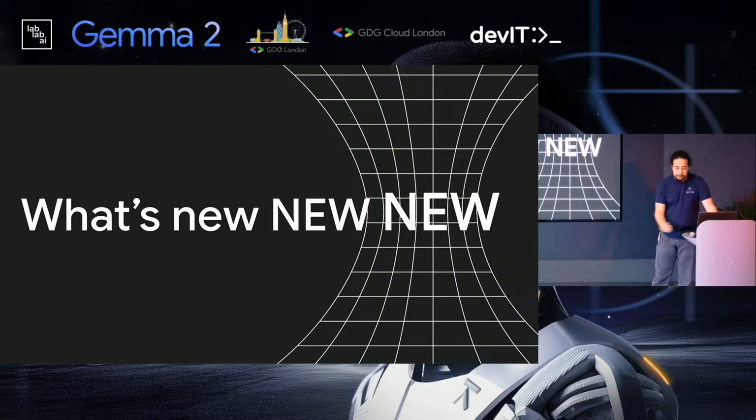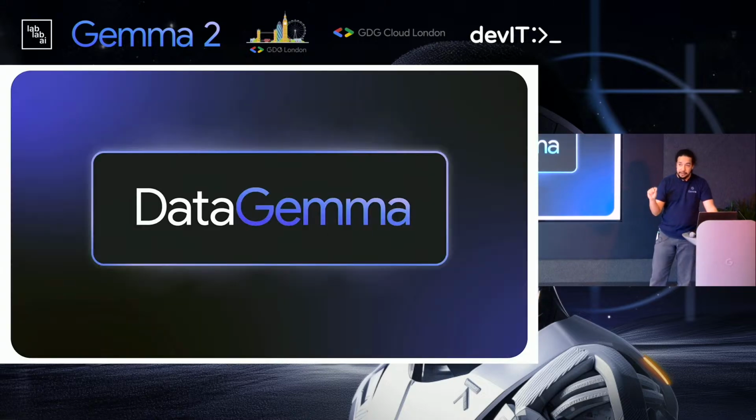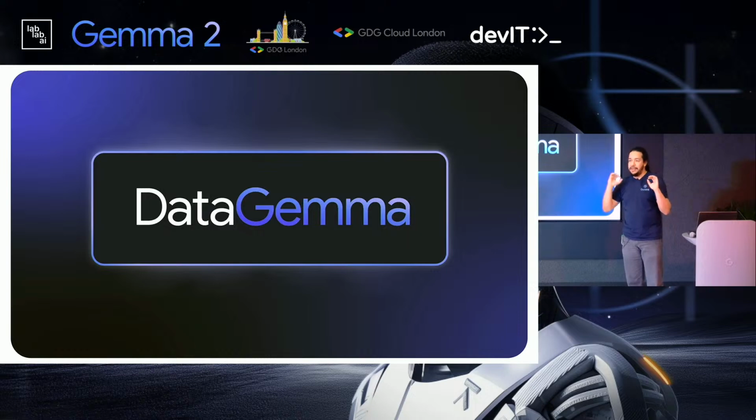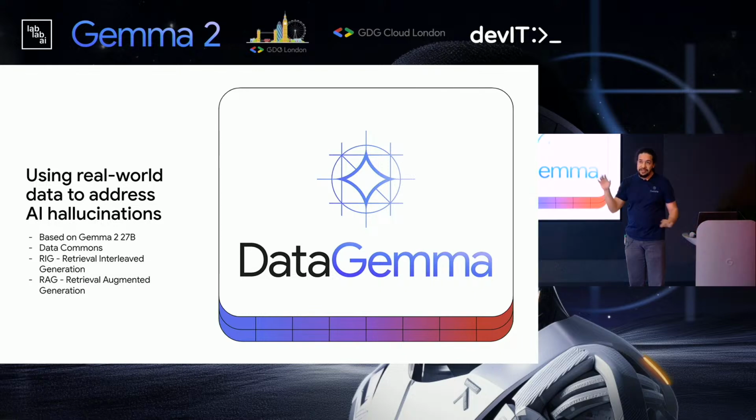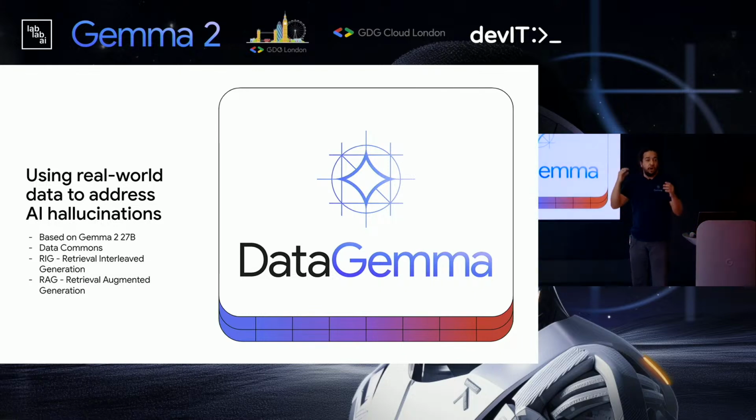What happened after that? After that, in September, we released DataGemma. DataGemma is more application focused. DataGemma is our Gemma 2 27B, fine-tuned for a data set called Data Commons. Data Commons is a gigantic database with data from all the world in terms of GDP, I don't know, inflation, all economic and demographics data. It's a lot of information that's updated frequently, and nobody has enough resource to run all of this. So we have this Data Commons that you can access over an API. And what DataGemma does, it knows how to deal with that data, right?